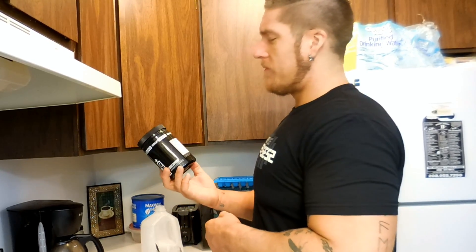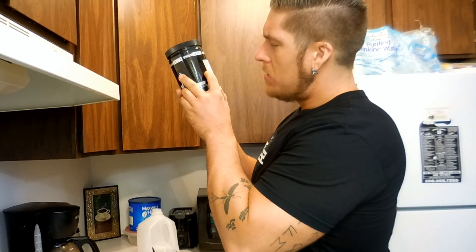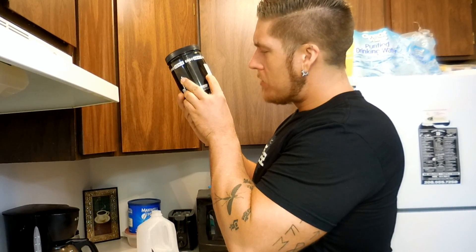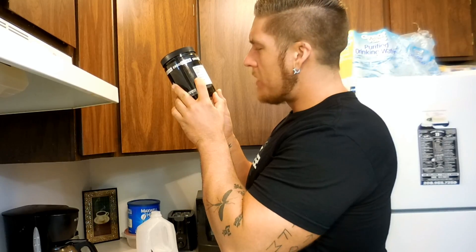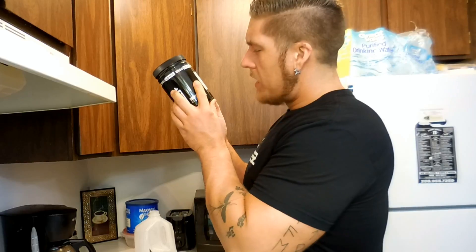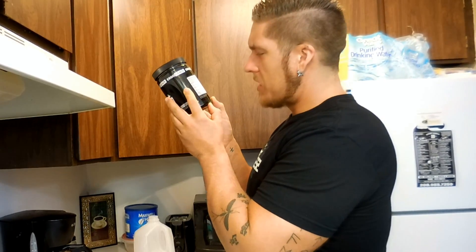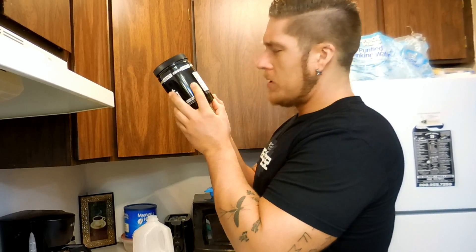You're not getting a nice 5-gram dose that you would with straight-up aminos, so if you're looking to use this as straight-up aminos you might need to add more, or just double the scoops at least. Then you have the essential amino acids — Leucine, Threonine — about 250 and 100 milligrams. Then you have the non-essentials, which are the ones we do produce, but sometimes adding extra can be beneficial: Glycine, Tyrosine, Alanine, and Serine, at 250 milligrams and 100 milligrams.